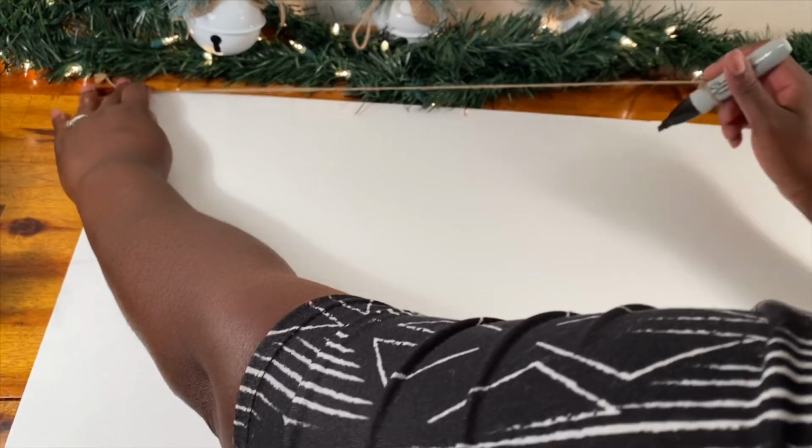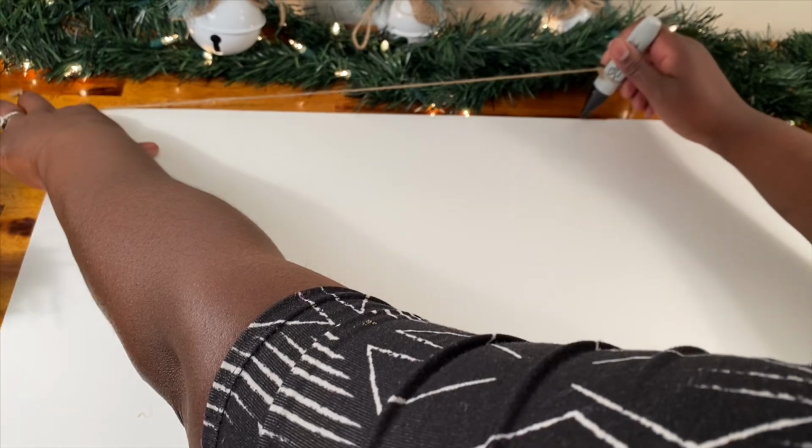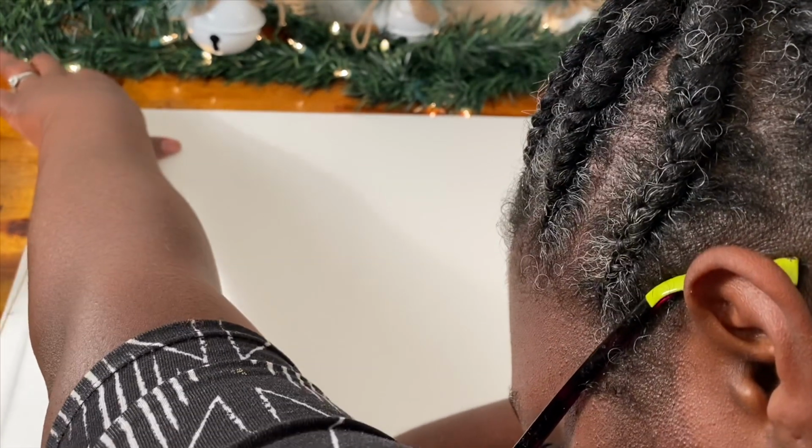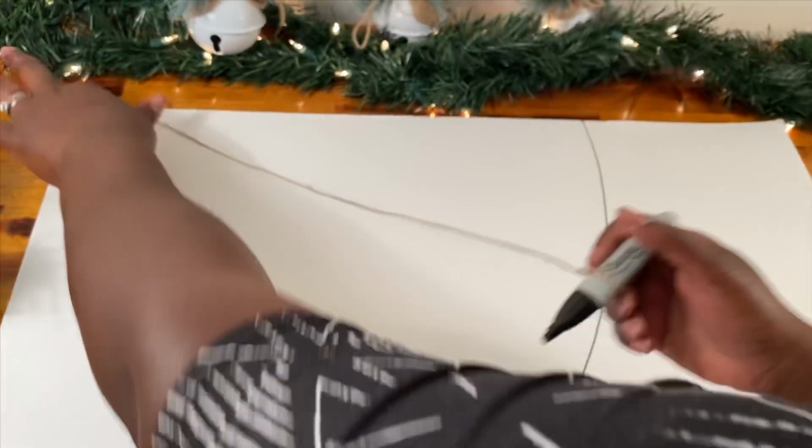Okay, it's time to craft. I'm going to start out with a poster board that I picked up at the Dollar Tree, and I'm just going to use a marker that I tied some twine around to make a nice curved line for me to follow. Ignore all my gray hair, guys.